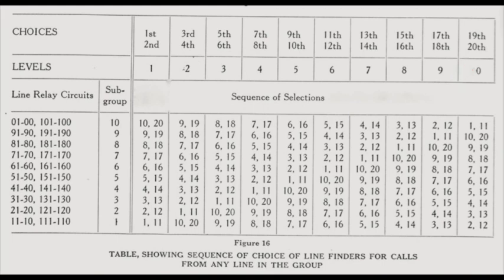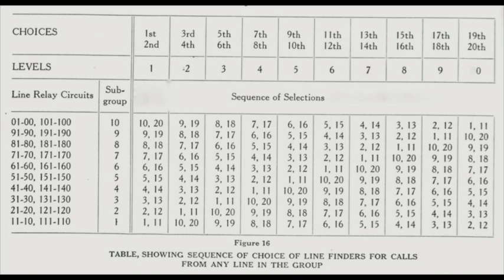With this pattern, the line finder selected will always be one in which the line requiring service appears on the lowest level of all of the line finders available for selection. This minimizes the time taken to get connected to dial tone and reduces wear on the line finder switches by minimizing the amount of vertical stepping required. So the combination of the multiple slip and the selection process has achieved the objectives of distributing wear and tear fairly evenly across all the line finders and given reasonably equitable speed of dial tone to all lines.